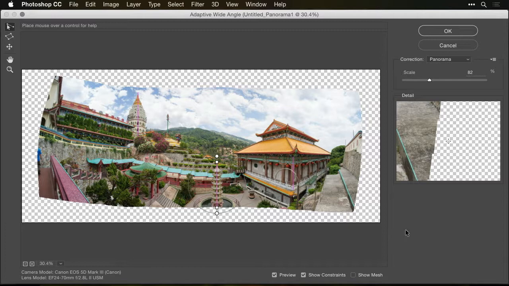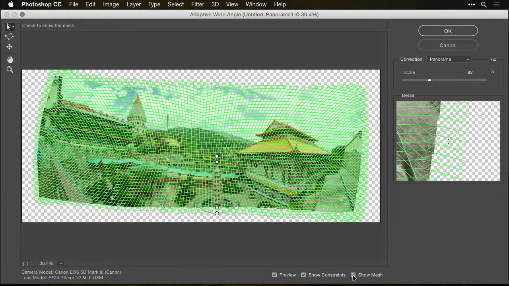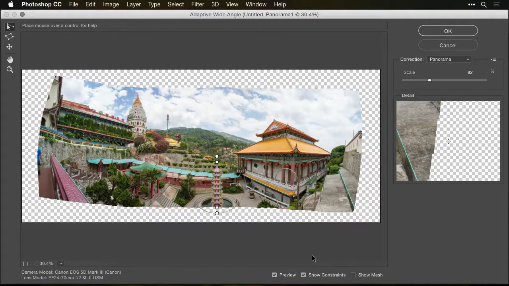And there is a choice in here called Show Mesh, and that'll show you a grid that gives you an idea of how it's distorting the picture to get these things to happen. Do you see that kind of a mesh? You can see where it's bending the image. This choice called Show Constraints is going to show you all those little things that you drew. I just turned it off so we don't see them. Therefore, we can see a cleaner version of the picture. Turn Show Constraints back on and you can have that.